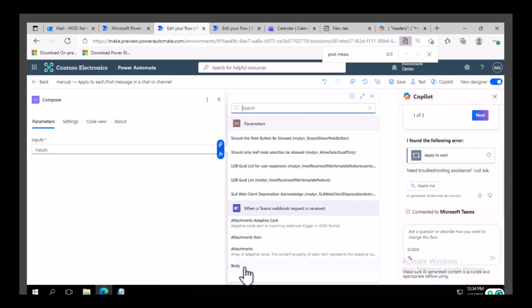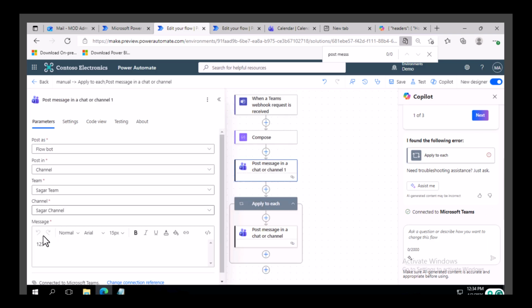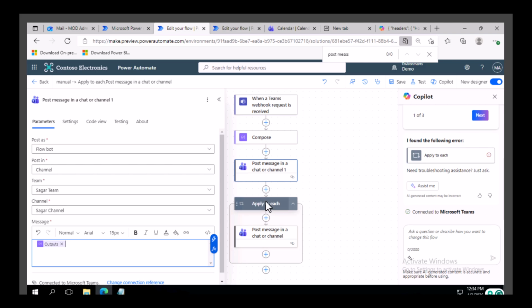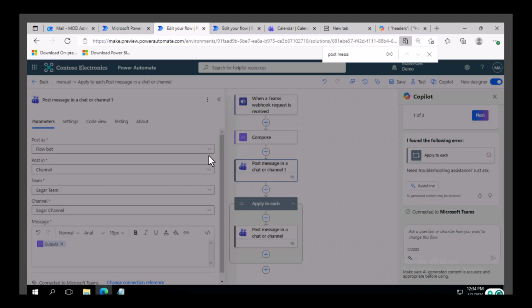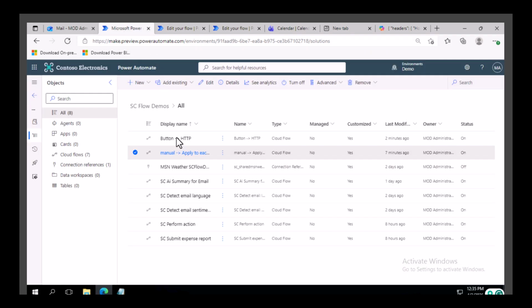So here I will get the body. Now I can pass this body here. So I no longer require this, and this should work now because we had those attachment issues in the earlier one. So I can trigger it.